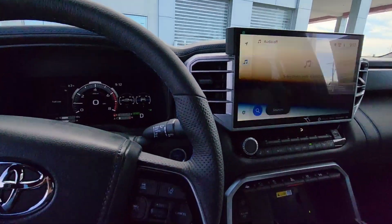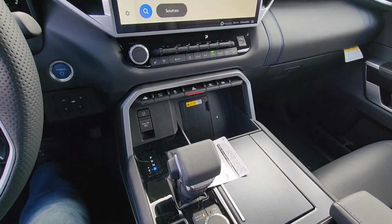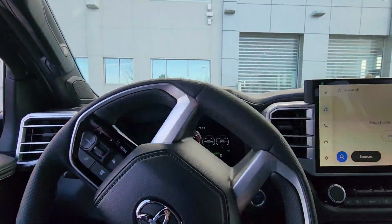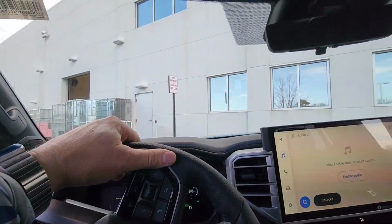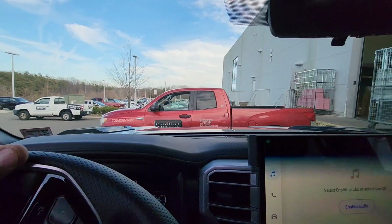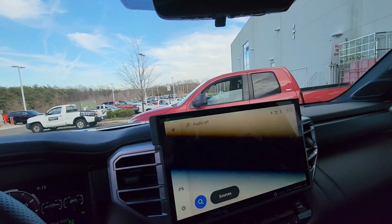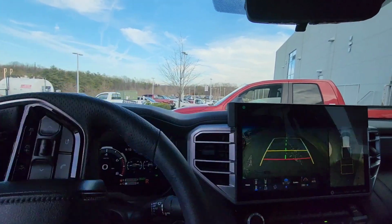All right, so totally different feel. So there's a brake. Where's the brake? I have no idea. I'm just going to push down the gas pedal and get out of here. Let's see how the turning radius is on this thing. Not bad. A big girl. See, I don't even know this truck. There's no way I'm pushing it that far. So I'm going to go ahead and, how do you do that? Oh, okay. There's reverse. Take that out.